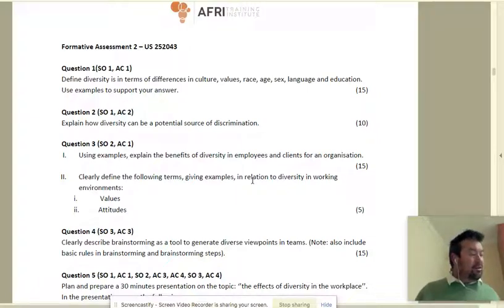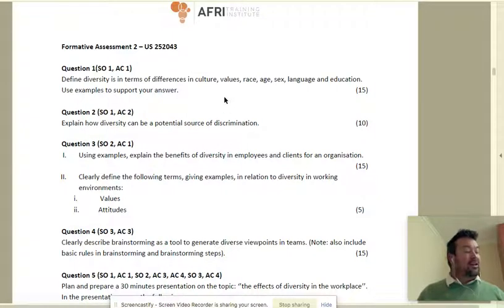So you'll see a whole bunch of different diversities that is in your reference guide, and that is on page 5. But ultimately, what I want you to do is to say, okay, not just do we have cultural diversity, but what kinds of cultural diversity do we have? What race diversity? What age diversity? And so I want you to be quite specific in terms of not just saying it's a values diversity, but what kinds of values are diverse in terms of your business. Okay, so that's why you need to use examples.